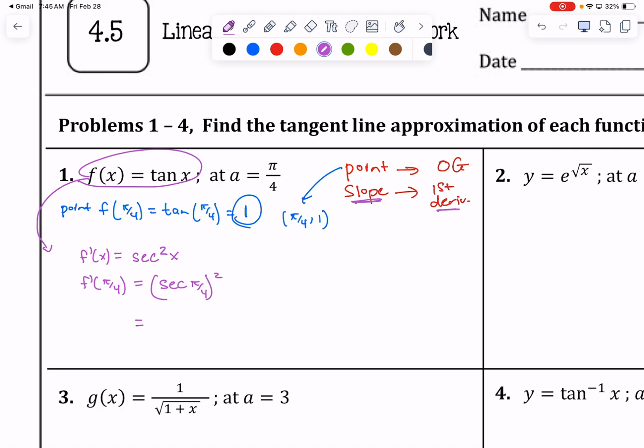So cosine of pi over 4, I'll do this, but you should have this memorized. It's root 2 over 2. Secant of pi over 4 would just be that flipped. Yes, it's going to be 2 over root 2, but then you end up with 2 root 2 over 2. So it ends up being root 2. I just have those memorized. Those are reciprocals of each other. So it's root 2. So you're going to take root 2 and square it. What's root 2 squared? 2.